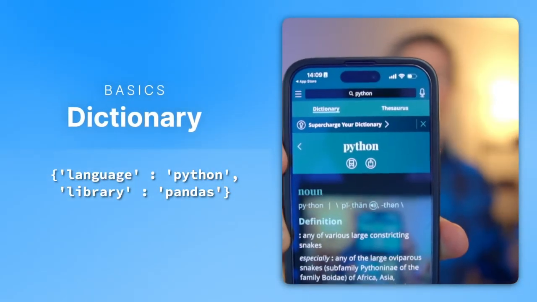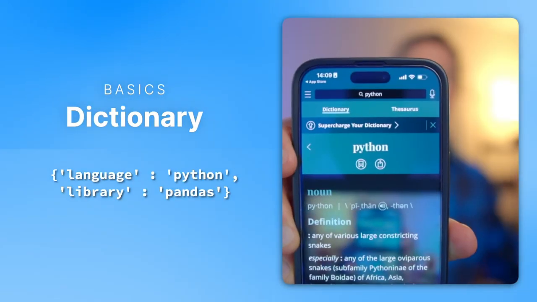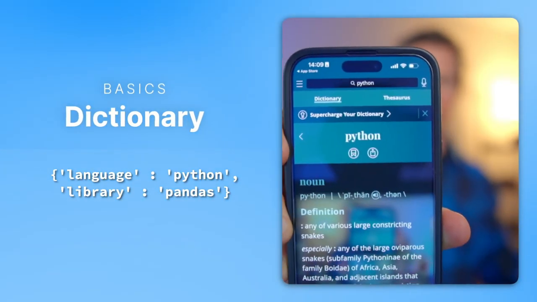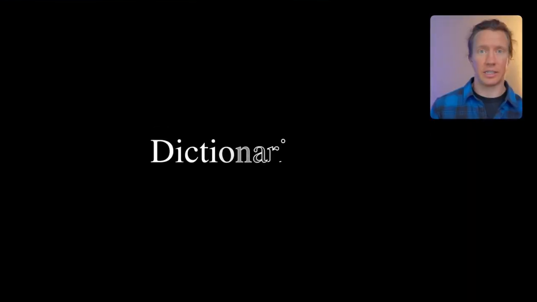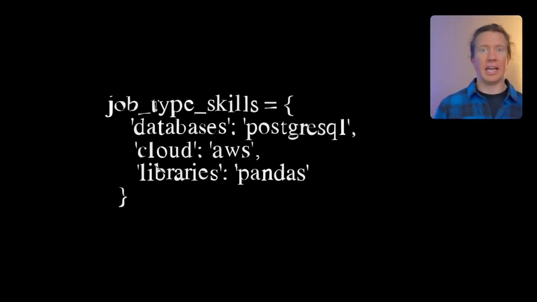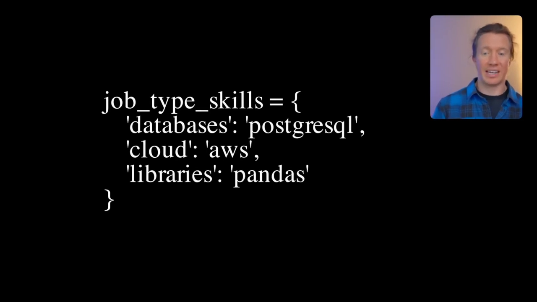And in dictionaries, the definition is stored based on the term itself. So in this case, Python is what's stored underneath the definition. And dictionaries in Python are very similar. In this case, the dictionary is what's in between the curly brackets. Looking at just this first line of databases in Postgres, databases is the key, and then the colon denotes that everything following this is the values associated with that key. From there, we use a comma to separate to the next key-value pair.